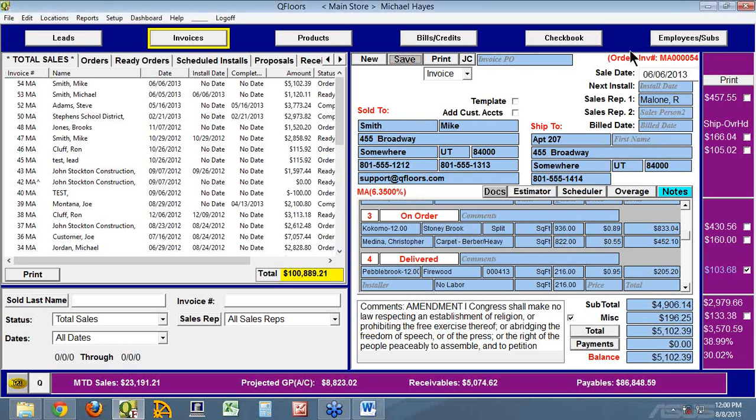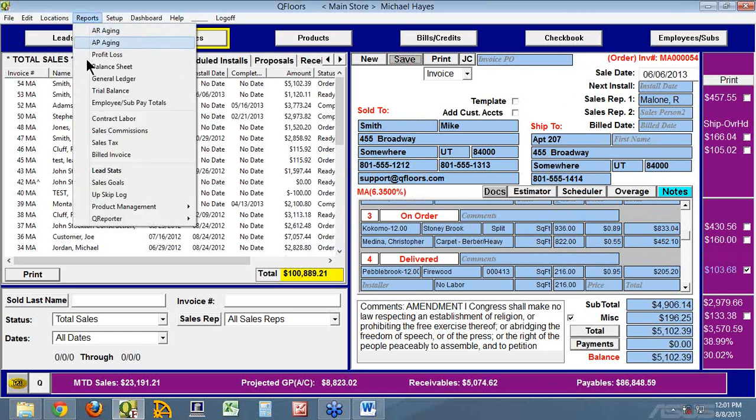Okay, QFloors does not do any sort of load for payroll to factor into this cost over here. The company's portion of Social Security and Medicare, it doesn't do anything like that. There are a lot of variables involved in some cases, but it does not do that. I've seen some of our customers just put it in using the flat rate as if they were a subcontractor and let it apply the cost that way. And you don't ever have to run the report or finalize the report for that installer because it's probably not going to be correct one way or the other.